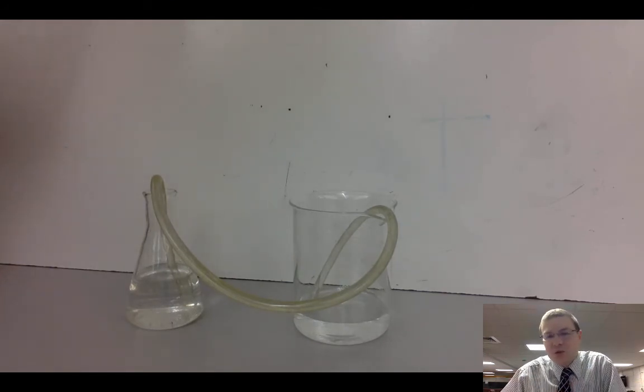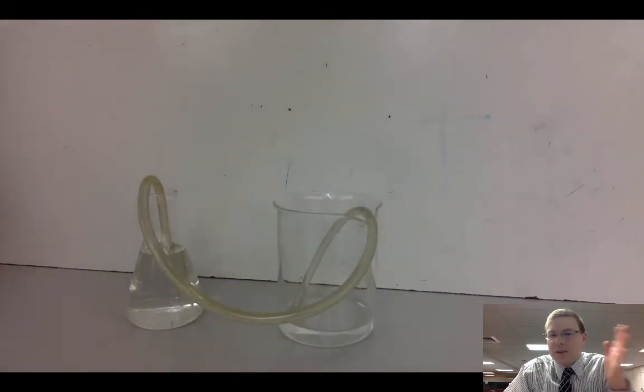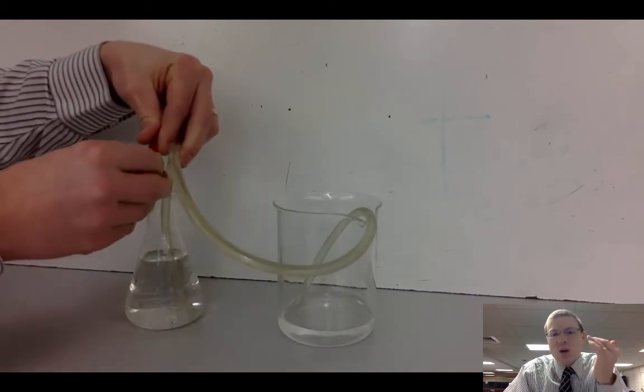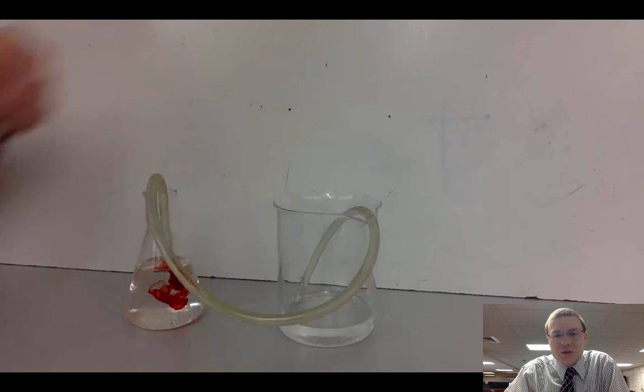You can see that basin two, the one on the right, is a much larger area. So water is going to flow from the high potential to the low potential, and water will stop when they reach the same gravitational potential level.